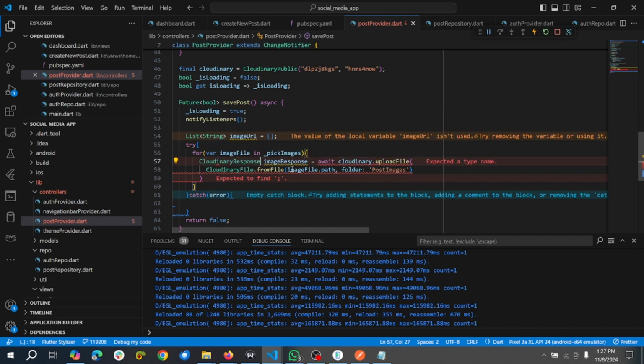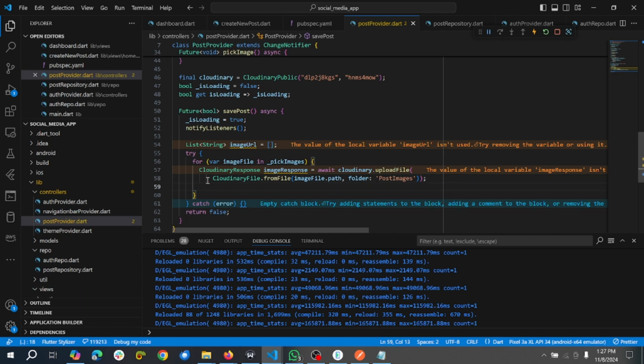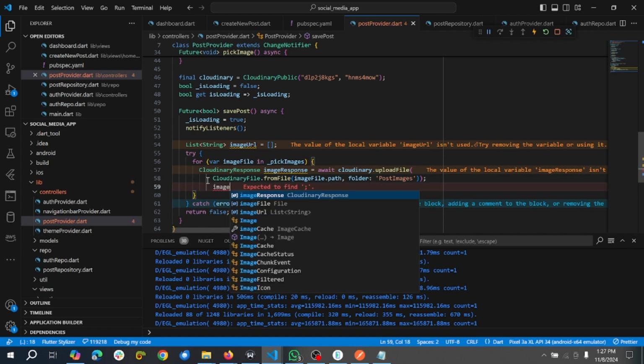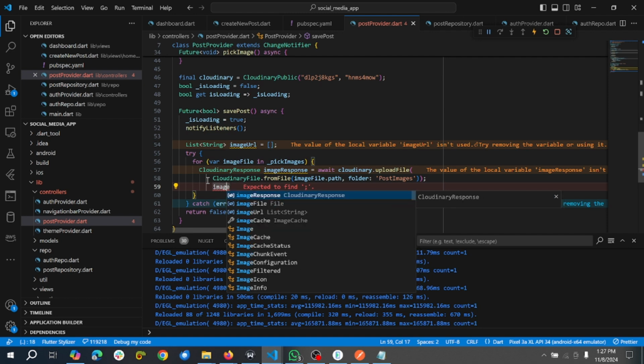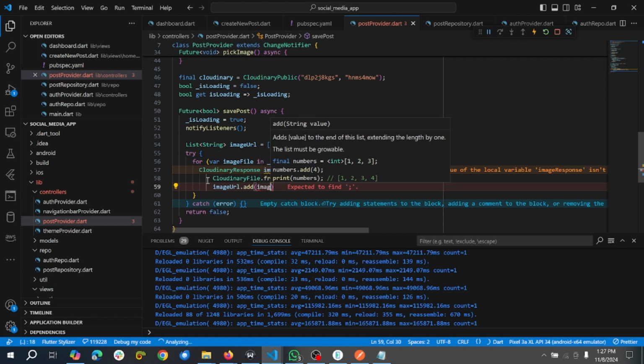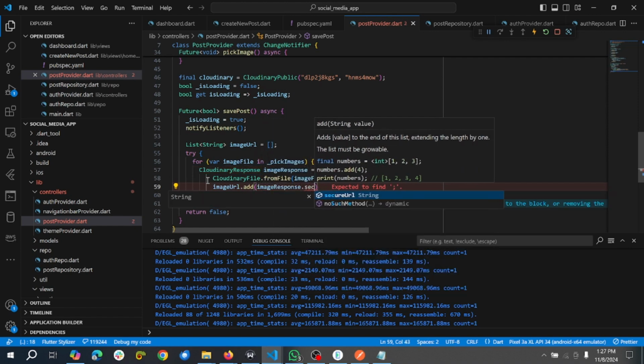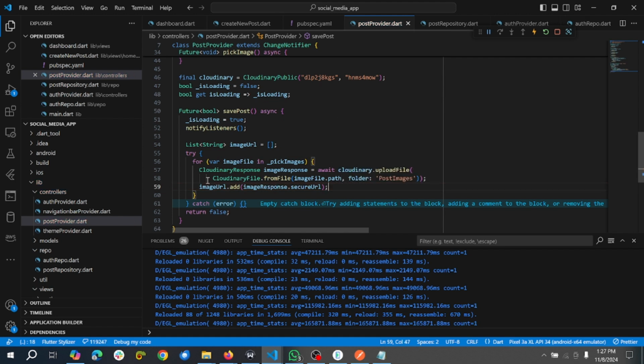Getting this error because of this. Save. All right. So once we are done with that, you can say imageURL dot add the imageResponse dot secureURL.